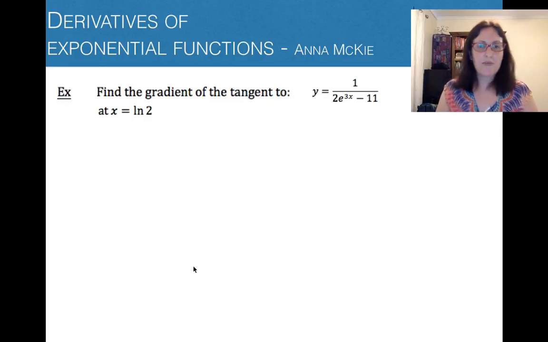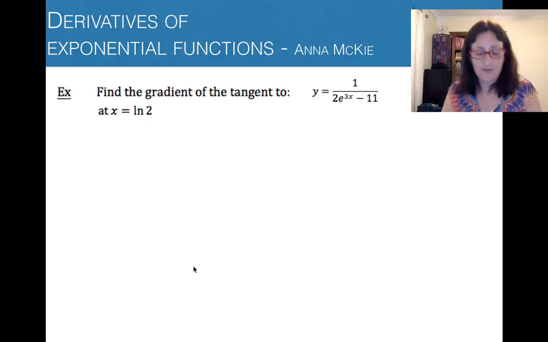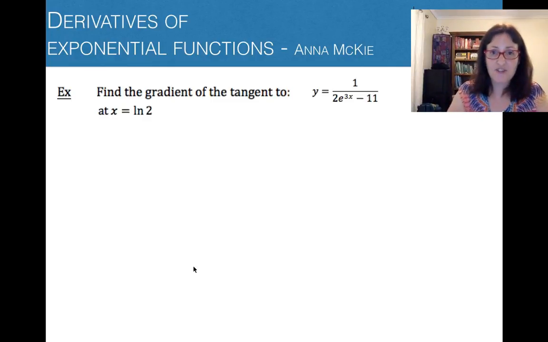So our final example, and a little bit more applied. Find the gradient of the tangent to this function at a point. So the gradient of a tangent means we have to differentiate. So again, feel free to pause the video and give that a go yourself. I'll assume you've done that.